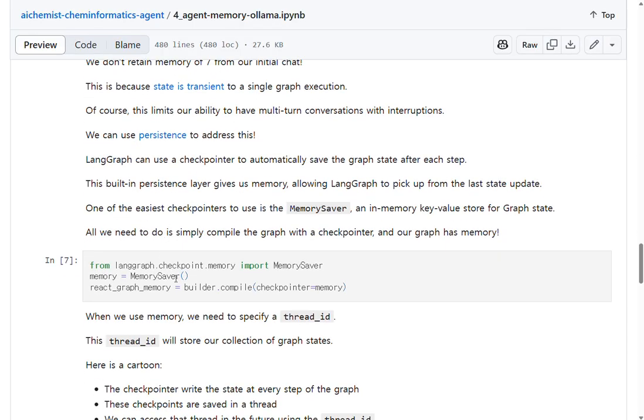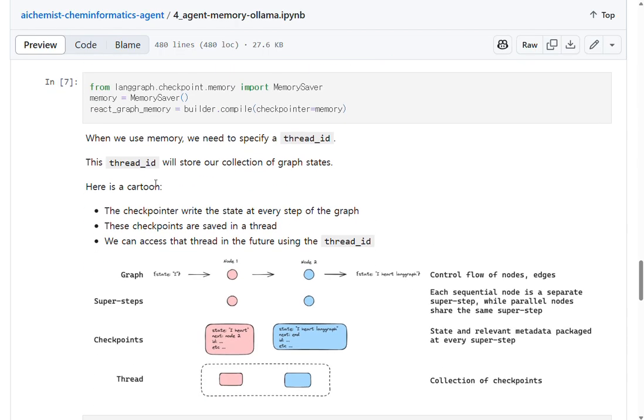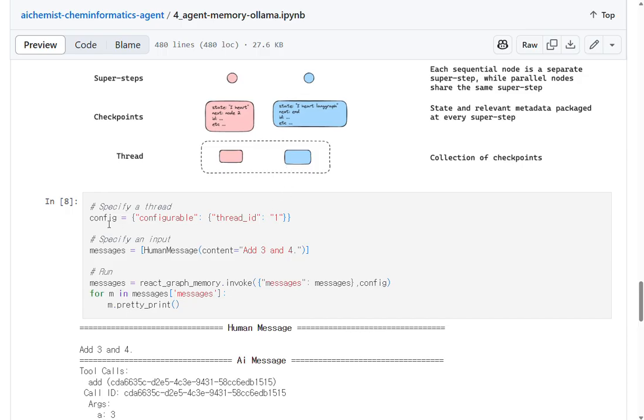To make the model have a memory of the previous output, we need this memory saver. So we define a memory saver and provide a thread ID. This is how to give memory to the agent.